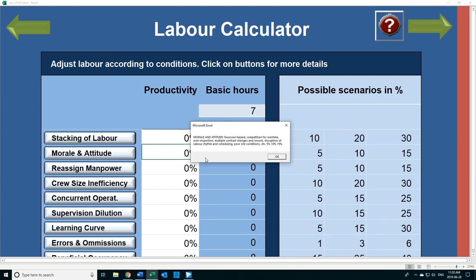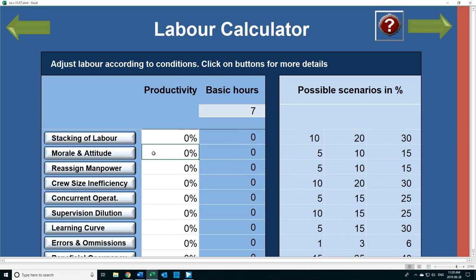This is the one I want you to think about. Multiple contract changes and rework. The first words that come out of your employee when you tell him the housewife or the client or whoever or your supervisor asks for that fireplace to be moved, after that's already been done, the first word that will come out of his mouth is, "Oh, fiddle." Well, you can expect stronger words than that. No tradesman likes to redo the work.